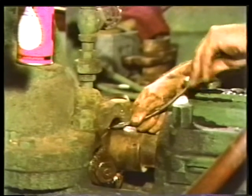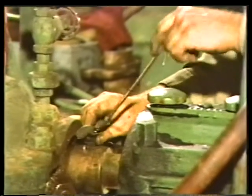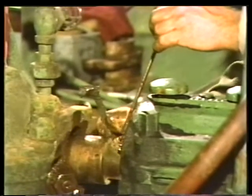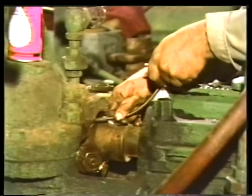Repeat this procedure for each ring of packing outboard of the lantern ring. Be careful not to pull too hard, or you may rip the packing and complicate the job of getting it out of the stuffing box. When you can feel that there's no more packing in front of the lantern ring, use one or more pieces of stiff wire with a hook on one end to remove the lantern ring from the stuffing box.